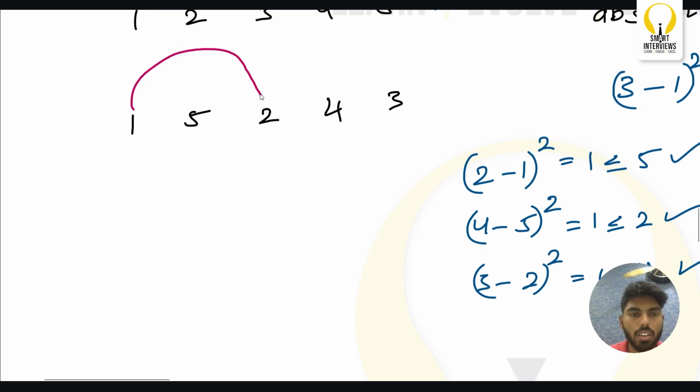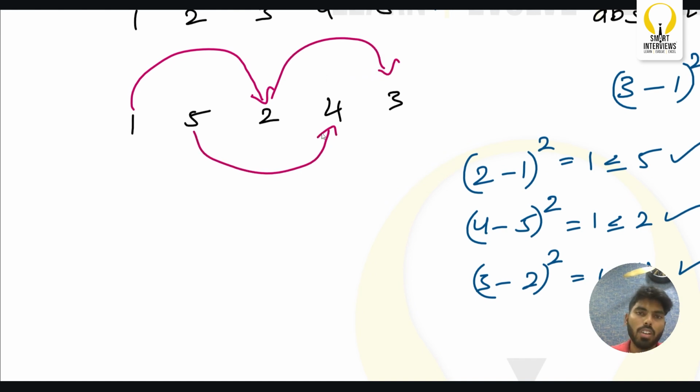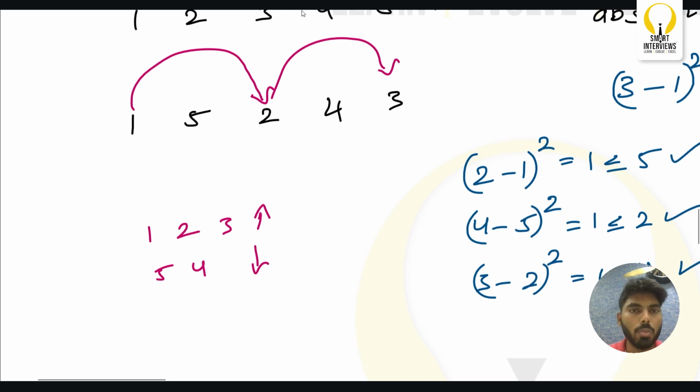If you see here, there is some sort of sequence. 1, 2, and then 3. Now 5 and 4. Do you see any sequence here? Like 1, 2, and 3, 5 and 4. This is in increasing order and this is in decreasing order, right? Okay. From this observation, I am unable to convert this observation into a code. Let me give you one more hint.